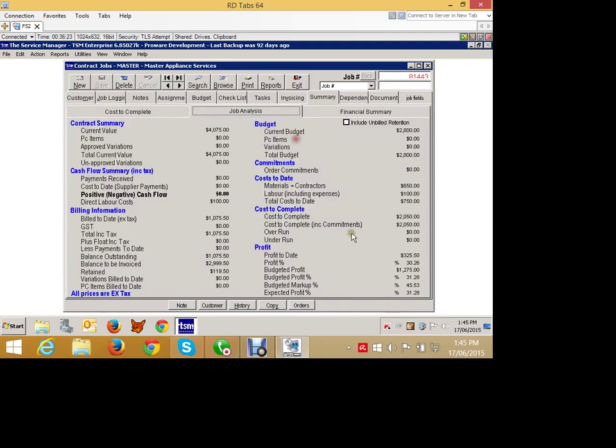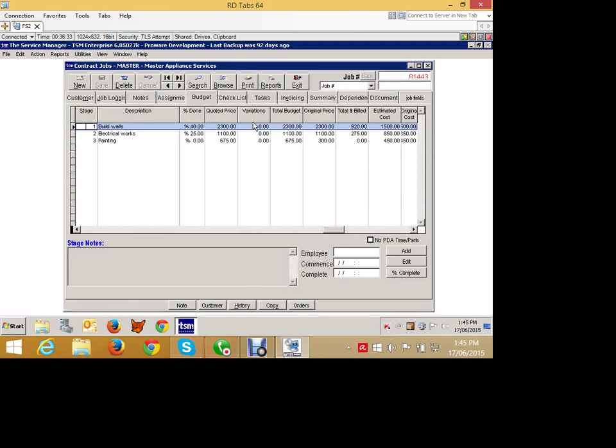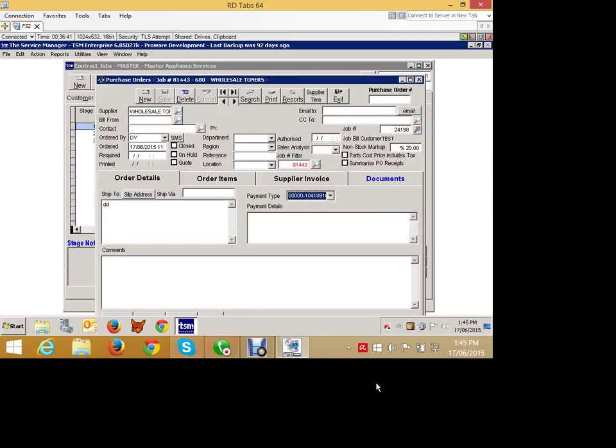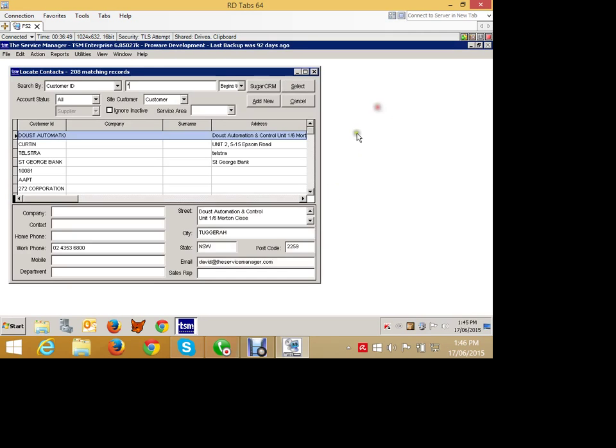We can then look at our job analysis view, and our job analysis view tells a nicer story. So we look at our, actually, let me go and add a bit more information in before we get into that. So we need to now order some parts for this particular job. Okay, so what we're going to do is we're going to go into orders, and we're going to go and create a new order for this job, and from whichever supplier we want to order it from.